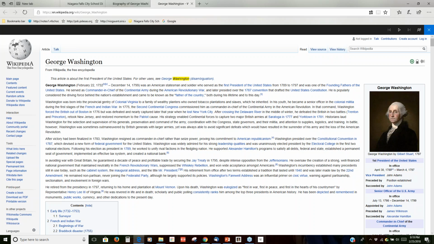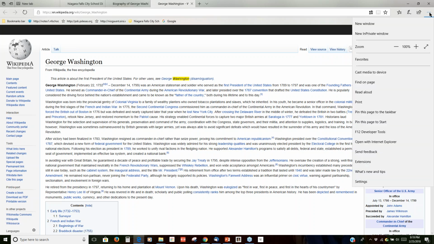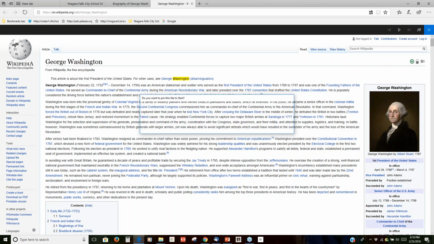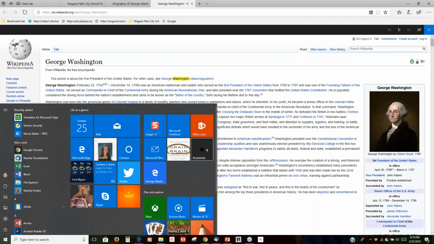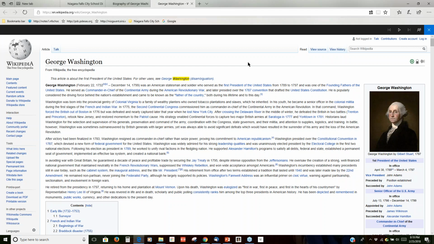You can also, if you want, I may have done this already, pin this to the start page. Okay. Now, if you're wondering, what do you mean by start page? The start page is this little guy here. And it should be, there it is right there, George Washington Wikipedia. Okay, you can do that too. It makes it a little bit easier, I think. Like if you were trying to set up a class and you wanted to show 2 or 3 sites, that would be cool.